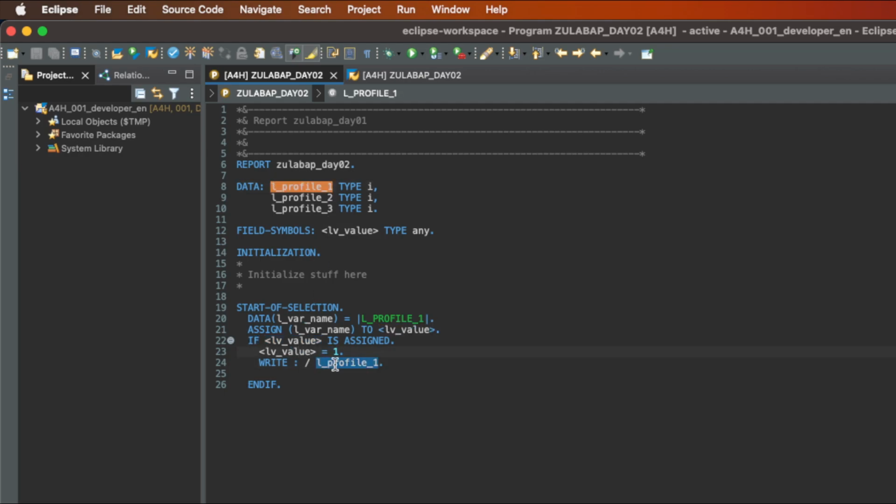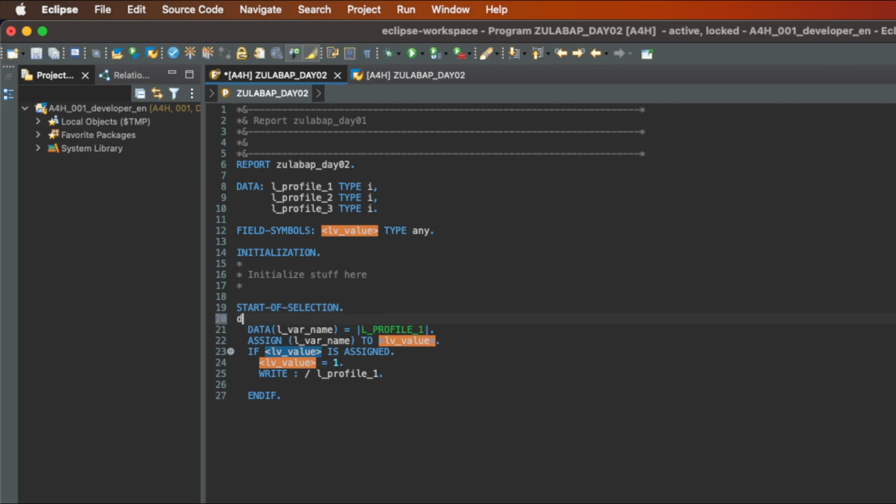Now we wrote this program for 1, but what if I have to set a value for all 3? And it's pretty simple. All we have to do is do 3 times, because we have 3 variables, and then we say undo here, and instead of the constant, we'll change that and take the loop index, which is sy-index.